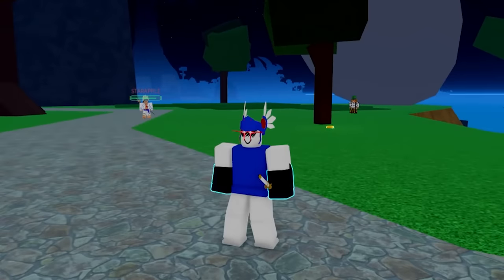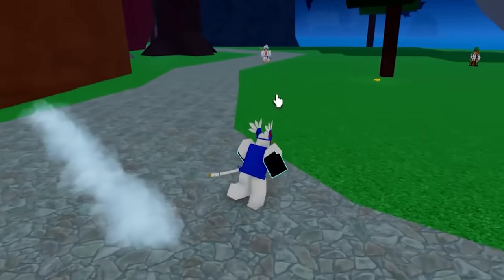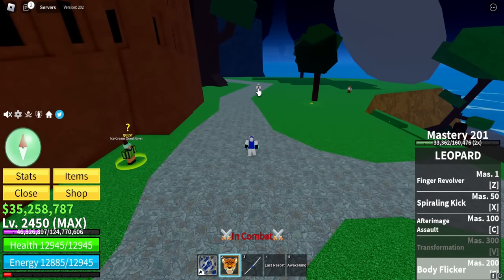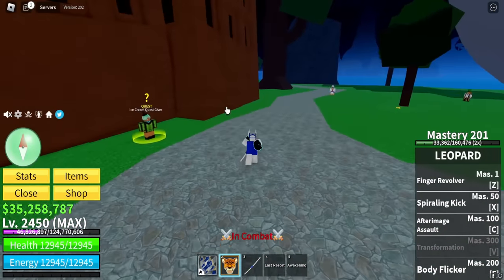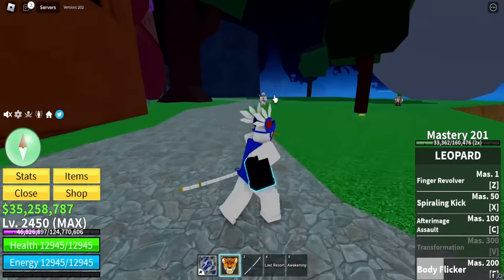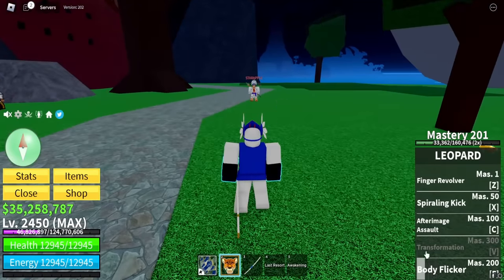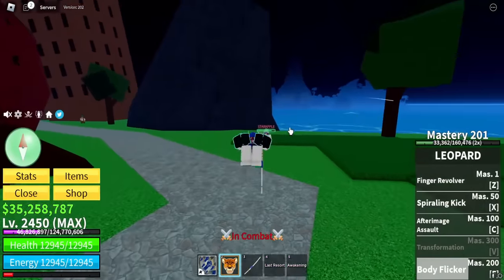Wait, isn't this supposed to be the movement ability? Yeah, F is usually the movement ability, but it's not really, right? So, wait, what if I tried from that distance like this? What the? That looks sick! Wait a minute, it bounced around a little bit. Can I bounce off the walls? No. That's a pretty good movement ability, okay? 2.7k damage without transformation is really good. Look at that. Oh my god. And I knock him back, so nice.